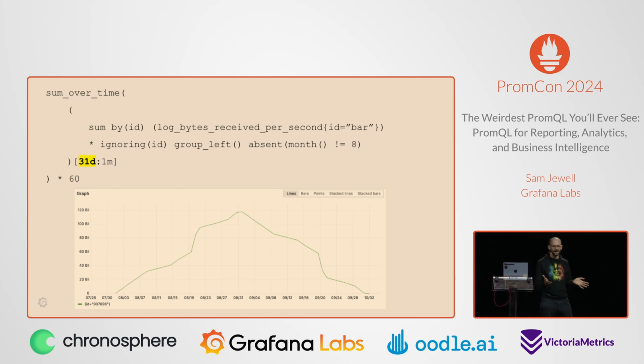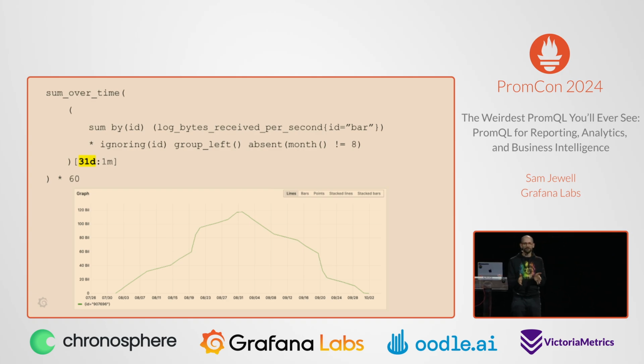And why is that happening? It's because when we sum over time, the time window we're using is 31 days long. So even on the 30th of September, we look back 31 days, we see that last day in August is still being counted to that usage calculation. We're not interested in that September usage pattern at all. When we get to the end of August, we basically pay the bill and we start from 0 again.